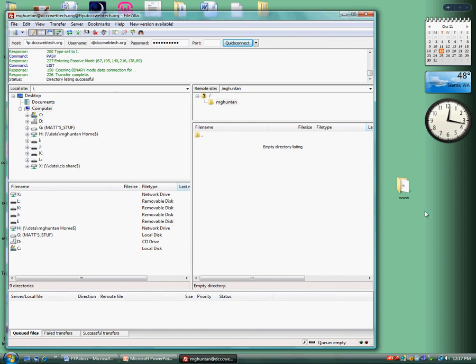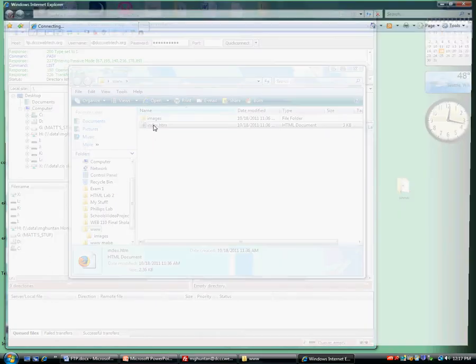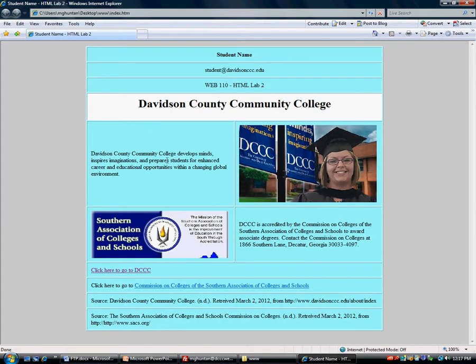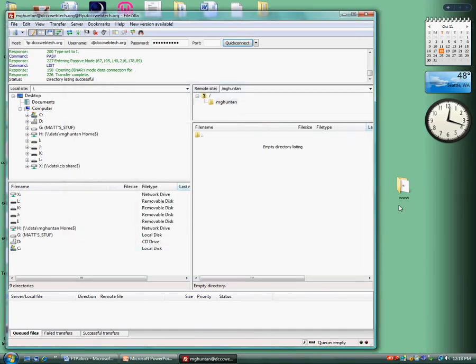Okay. Now, as you can see on my desktop, I have already placed my www folder, and what I have in here is the content from the HTML Lab 1. Okay, I have my index page and my images folder. I'm going to double click on my index page, just to remind you what this lab looked like. I'm sorry, this is HTML Lab 2. All right, so I'm going to place on my FTP account in that directory folder the web page and these two images. Okay, so I'm going to close the page. All right, and I'm going to close this, and there's no need to zip this.